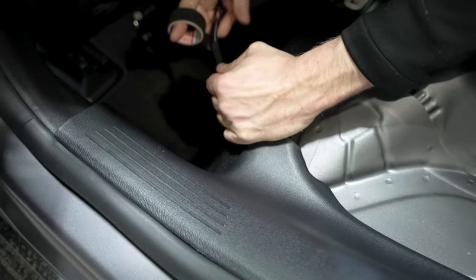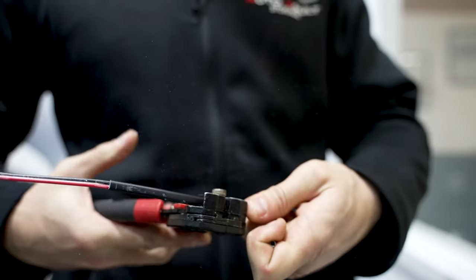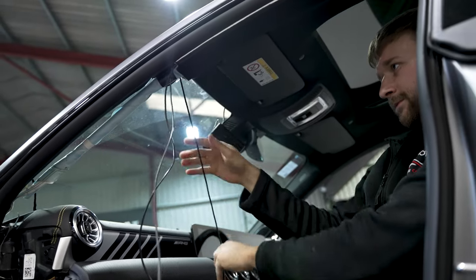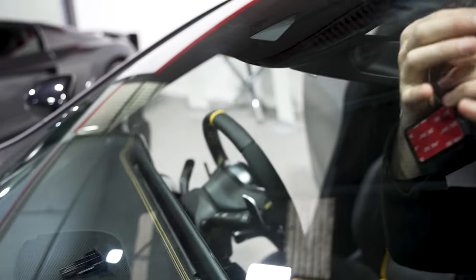There are a number of advantages to hooking up a dash camera to its own external battery rather than the car's battery. Firstly, you're able to access all the full features of the parking record. Now, it's possible to record while parked with the camera hooked up to the car battery, but this is going to degrade your battery over time, so I really don't recommend it.